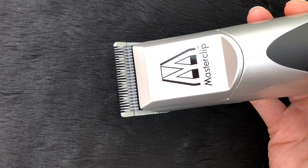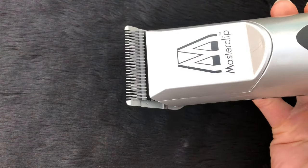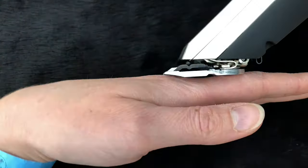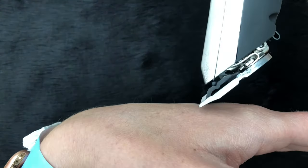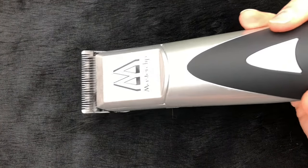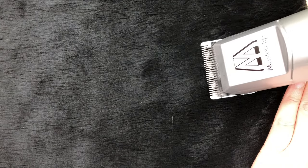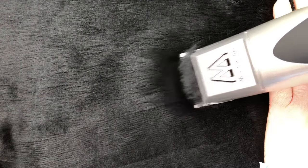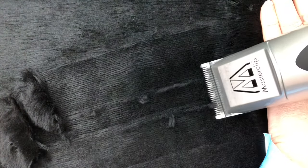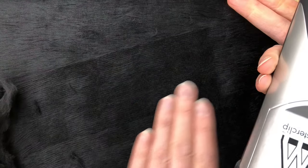Here is a little bit of fake fur to test the blade on so you can see how the blades cut. When dog clipping, you need to clip with the grain of the hair rather than against it, which you would usually do for horses. Make sure the blade is resting flat against the skin and avoid angling the clipper so the tips of the blade teeth don't dig in. You won't need to push the clipper along — let the clipper do the work for you and it will just glide through the coat. As you can see, the blades are really sharp and they leave a nice clean, even finish.